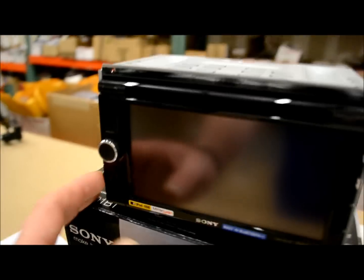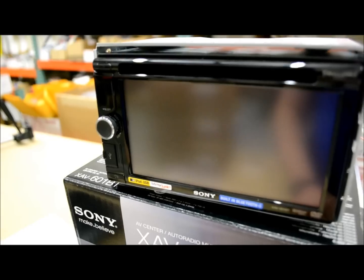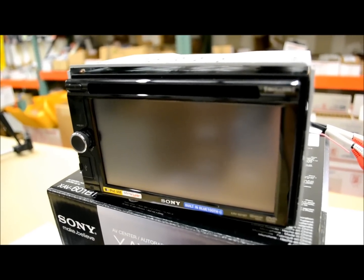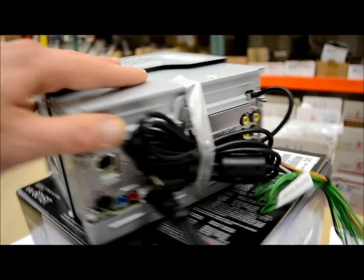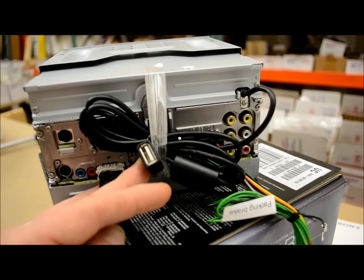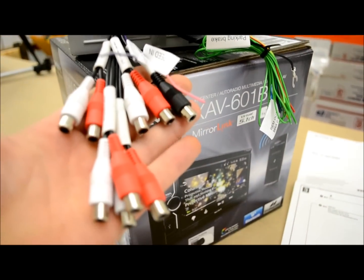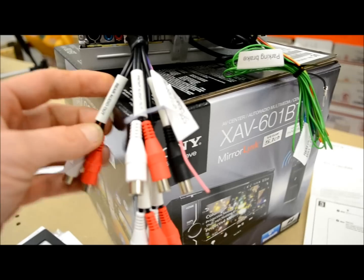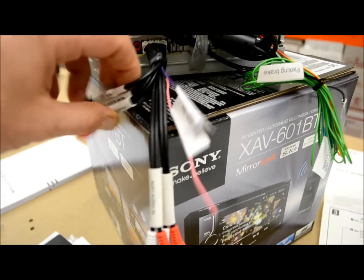Once again, there's a front fascia. On here, there's a USB slot — a front USB — but don't be scared. You don't have to plug in your iPod or Android device and have some messy wire hanging out of the front like on some other units. If you look back here, you'll see that there's a second USB as well. Over here, very robust as far as plugs and stuff. They really didn't shortchange you on this one. You got your front, your rear, and your mono subwoofer preamp outputs.